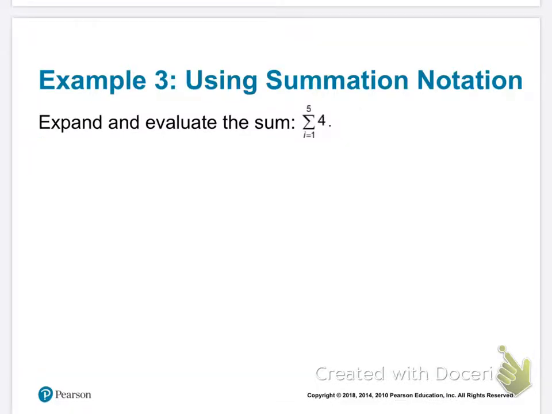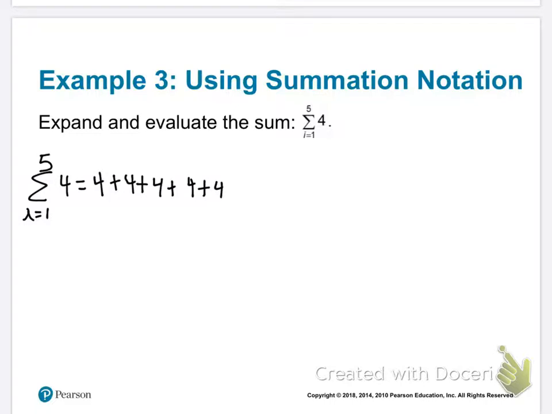Okay, so for our last example, we have our summation of 4 where i equals 1 to 5. My index starts at 1, goes to 5, a 4 if we're going to expand. Is there a spot to substitute in an i? No. So every time you plug in 1, there's no place to plug it in. You get a 4. When I go to plug in 2, there's no place to plug it in. I get a 4. 3, same thing. I plug it in, I get a 4. 4, plug it in. There's no place to plug it in, so you're left with just the 4.